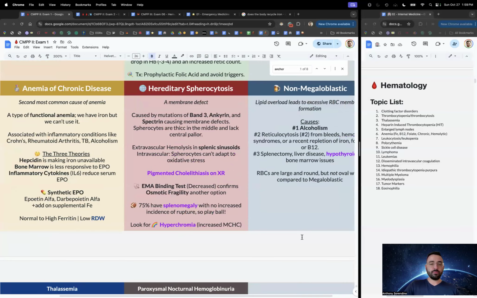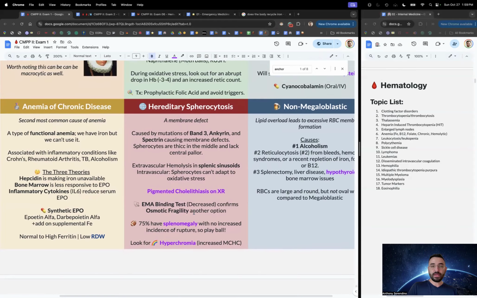This is going to be, oh, I thought this was hypochromic. This is hyperchromic because you have these fat cells. This isn't macrocytic. They're not larger, but you know how red blood cells are usually concave in the middle. They're not. They're thick in the middle, which means if you think of holding up a red blood cell, you can kind of see through it because it has that thin middle. But with hereditary spherocytosis, it's thicker in the middle, so it's more rich in color. So you have hyperchromia, literally an increase in color.